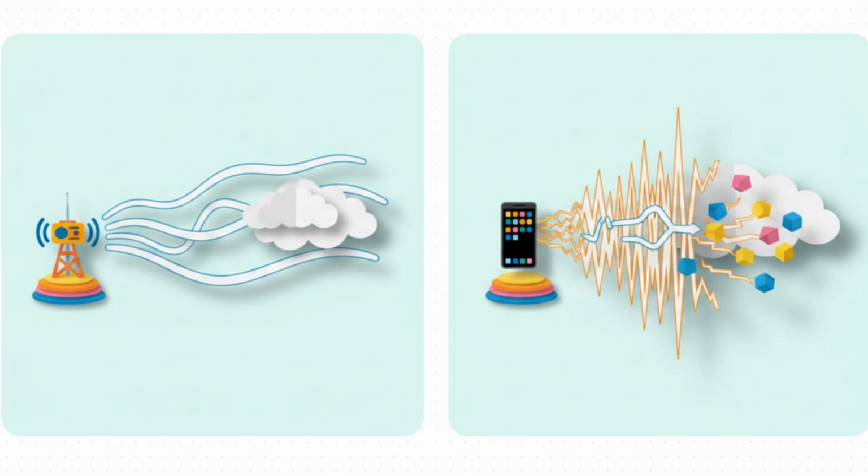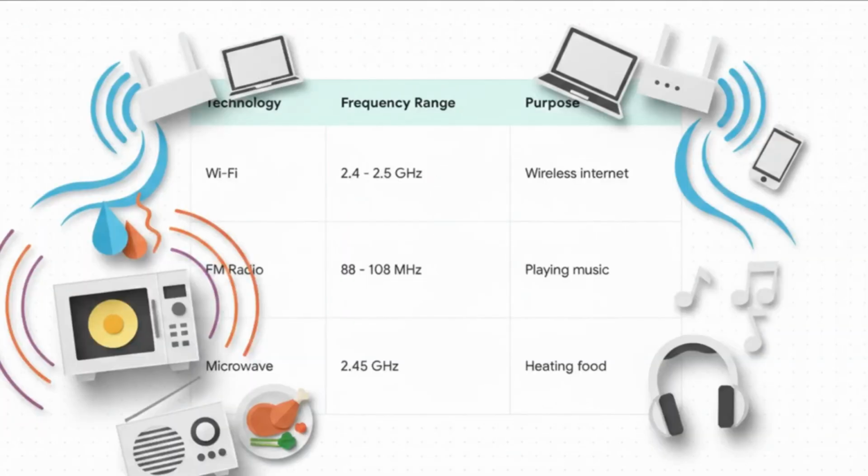Take AM radio broadcasting, for instance. Operating down in the lower kilohertz ranges, these longer waves are fantastic for bouncing off the atmosphere and traveling crazy long distances at night. Now compare that to your 5G cellular networks, which use very high frequencies, specifically millimeter waves operating between 24 and 100 gigahertz. They are custom-built to carry massive amounts of data at lightning speed, but only over very short distances. So lower frequencies go far, but carry less data, while higher frequencies pack a massive punch over a much shorter sprint.